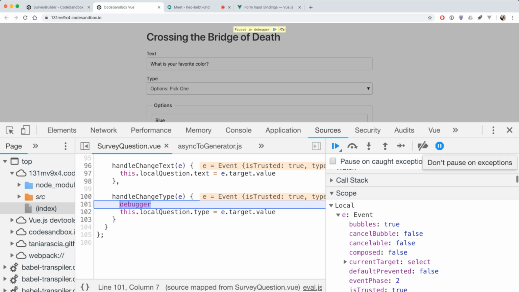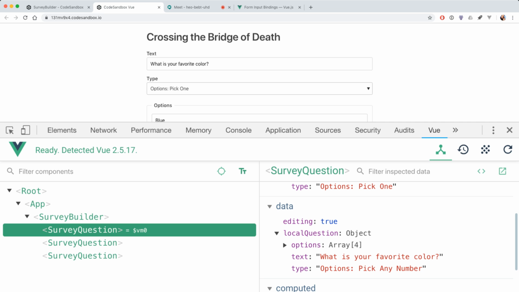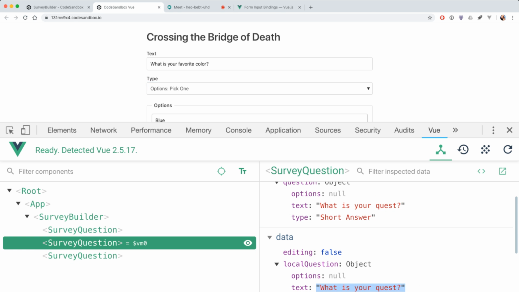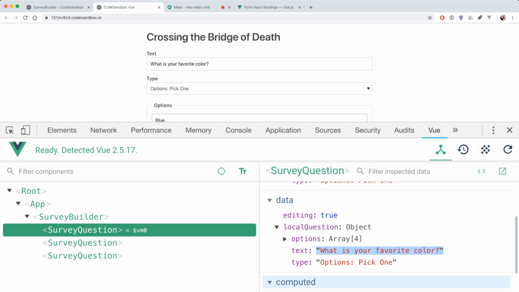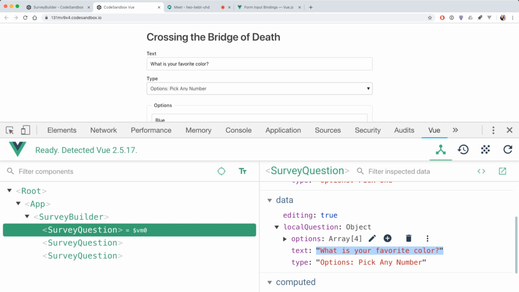Stop debugging. Don't do that. No breakpoints. Why is it only changing when I click away and then click back on?